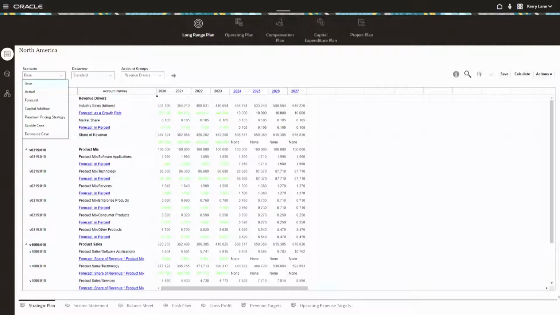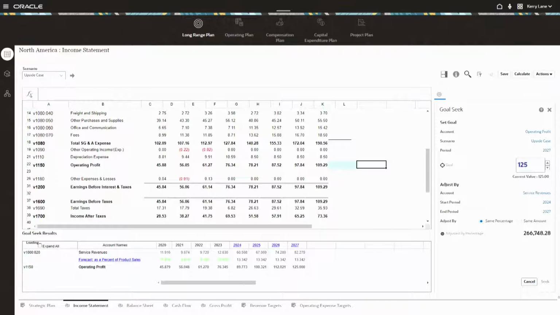It allows you to create different scenarios for your long-range plan. Think of upside and downside scenarios, but also your base scenario, your actuals, and your forecast. So you can use those different account groups and scenarios to compile a long-range plan.